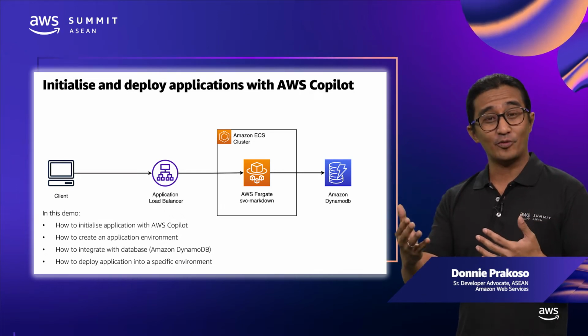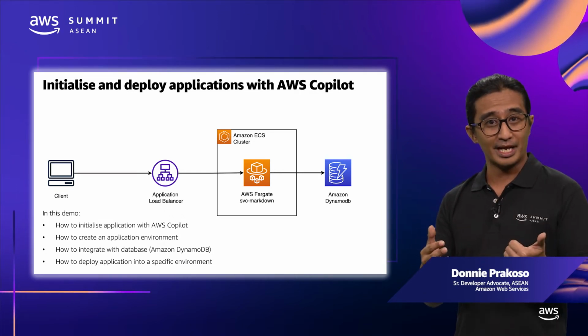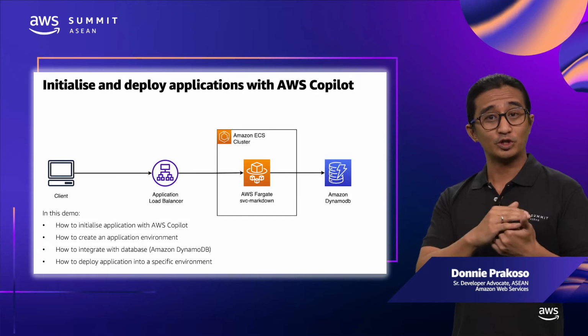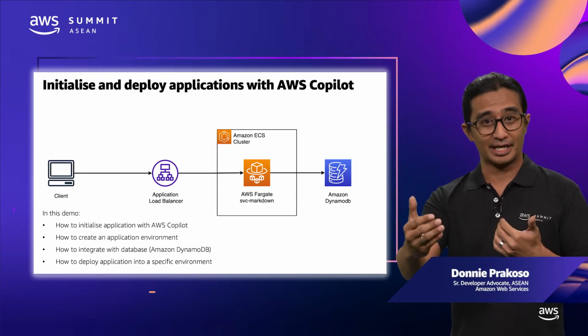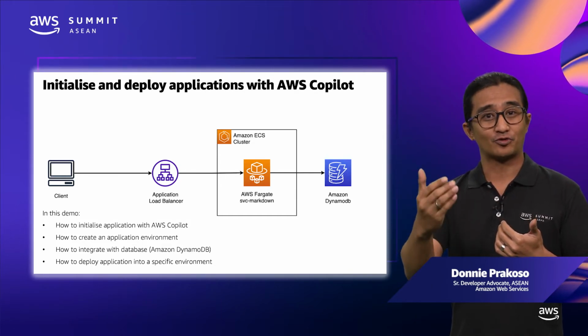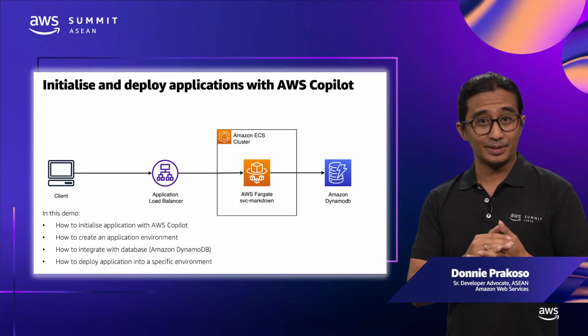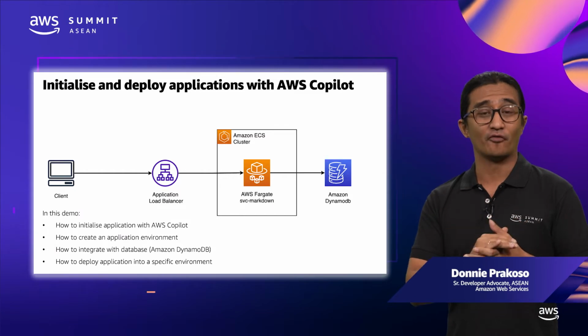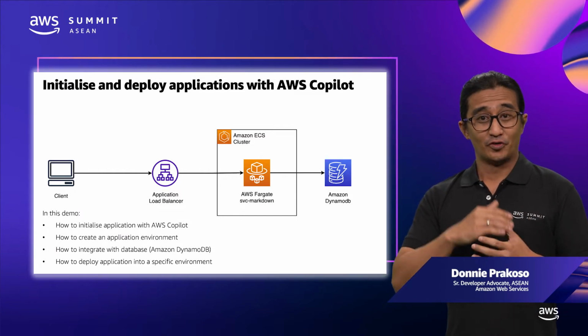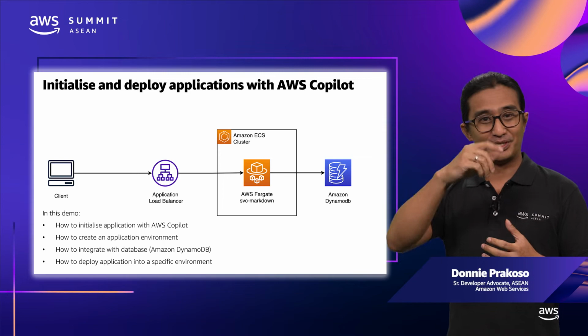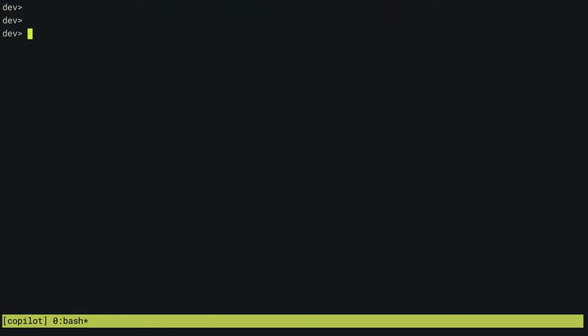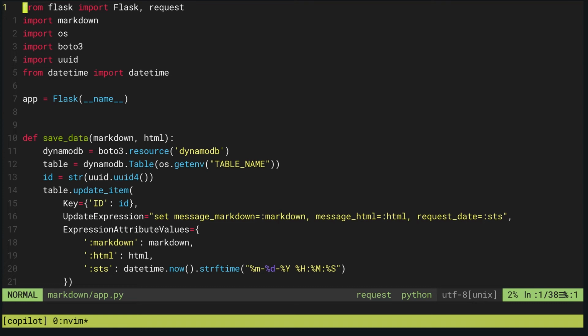And at the end, we're going to have an application load balancer with a public address, which will be connected through AWS Fargate service, where our application runs inside the Amazon ECS cluster, and a DynamoDB table with a record IAM role for our application. Wondering how all of this works? Let's jump into the demo. In this demo, I'd like to share with you the capabilities of AWS Copilot to deploy your applications and how to integrate with Amazon DynamoDB as a database.